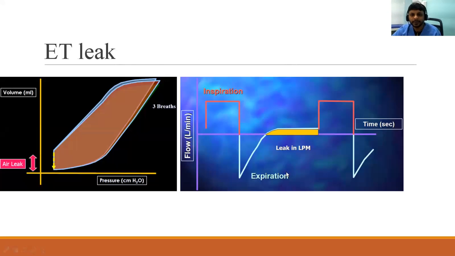ET leak can be noticed, like I said, first of all in the flow scalar. In the flow scalar, when you see that the expiratory limb is going above the baseline, and the inspiration is starting from a point above, then it is an indication that there is a lot of leak that is happening in the baby's lung. The second thing is when we see the PV loop, if the expiratory limb is not going back to the starting point and it is dropping suddenly, like a sudden drop, then that also will tell you that there is probably a lot of leak that is happening at the trachea level.